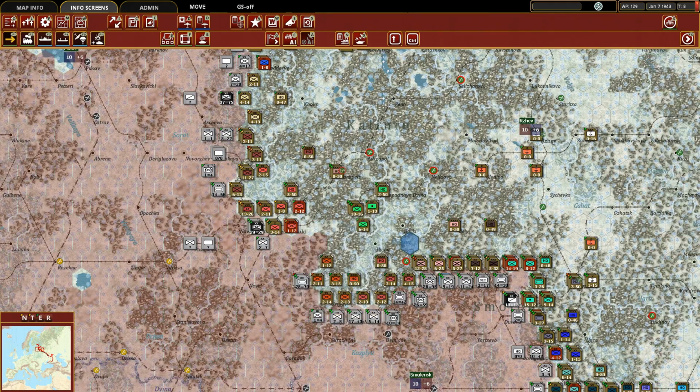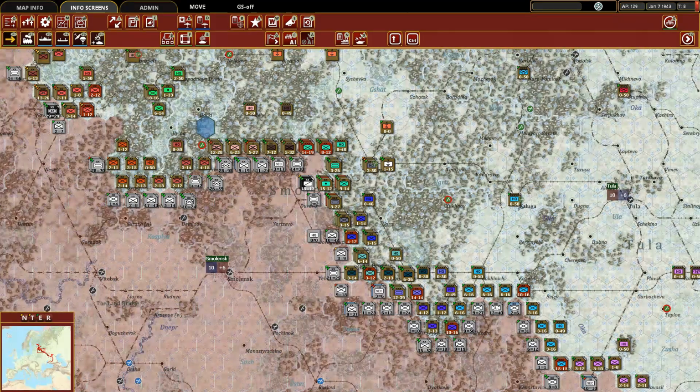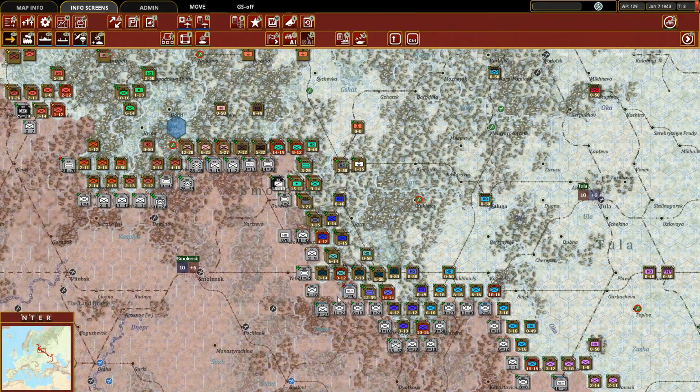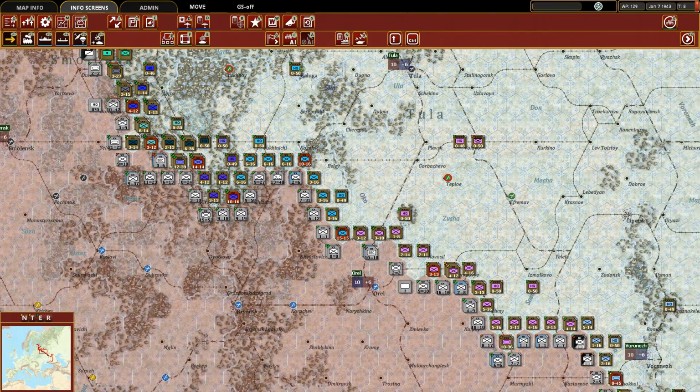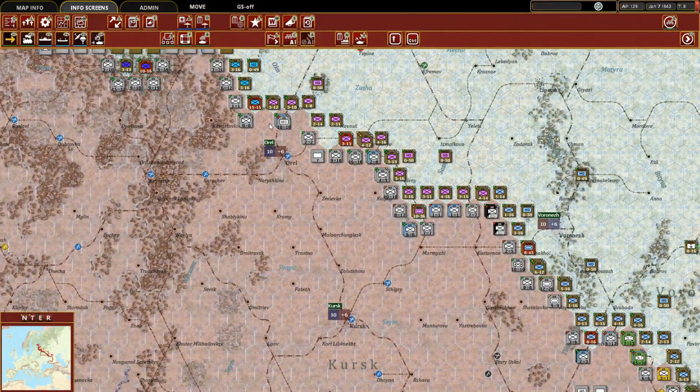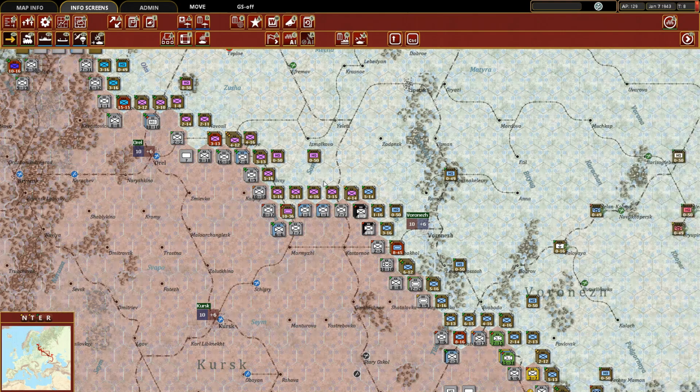You look here across the map, and there are a number of areas where we have a clear advantage, where we have the initiative, the German forces are on the back foot, and we have a real opportunity to take meaningful ground. We had a poor supply situation over here. So do the Germans. The difference is we have much superior forces on the front line.